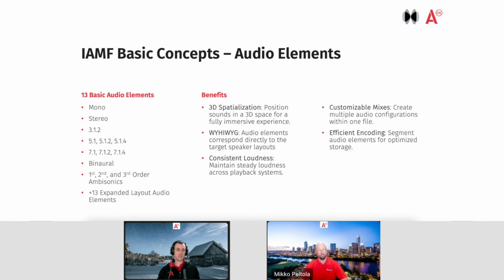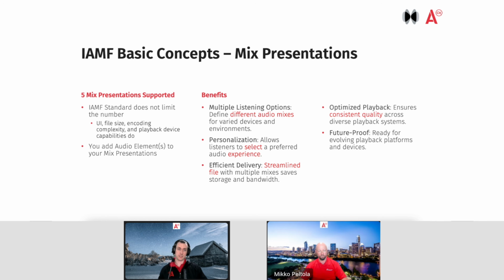Audio elements also provide us a great way to customize our mixes. As we saw in the previous example, we can use audio elements to separate our mix between, for example, vocal tracks and instrumental tracks. In this way, users can select different audio elements to play back to customize their experience. Finally, audio elements provide a great way to encode our audio. This is because we can encode more information in our files than traditional audio formats. We can encode information about different playback layouts rather than having to provide separate files for each one of our playback layouts.